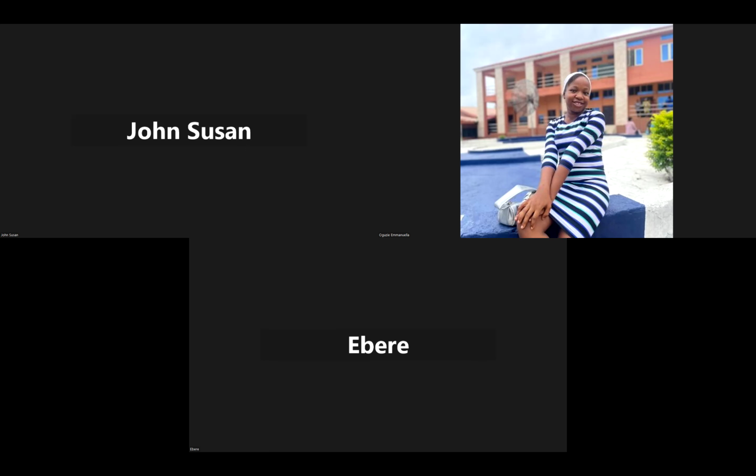For someone who just fainted, I'm 100% sure that the person's heart will still be working and the person's respiration will still be there. So the person doesn't need CPR. Most times, like I've witnessed in the hospitals, if they bring a patient like that and you check, the person is breathing, the heart rate is good. Sometimes you even check blood pressure, it will be fine. So the next thing you need to check for that kind of patient is the sugar level, so that if the patient's sugar level is low, then you attack it and the person will just come back.